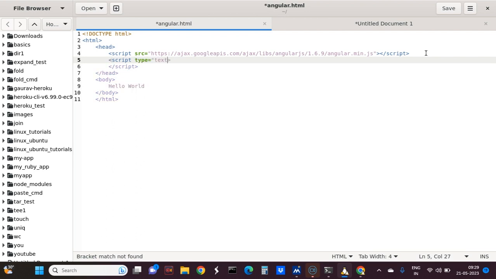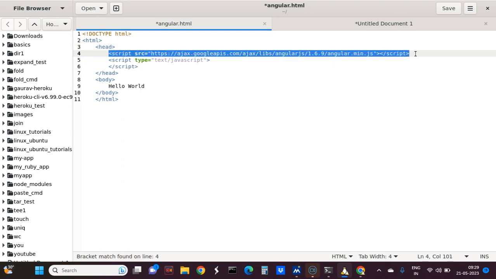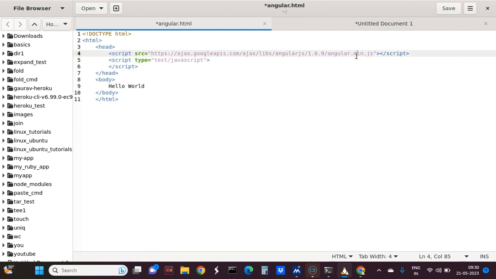So, we will then go to the steps of this. First, you create a simple HTML document. Inside the head tag, add the repository of angular.min.js. Here you can see the version also, 1.6.9, and it's a minified file. Now this is my script tag. This is an external script. Now I will make an internal script, but to first make an internal script, I want to write some code.